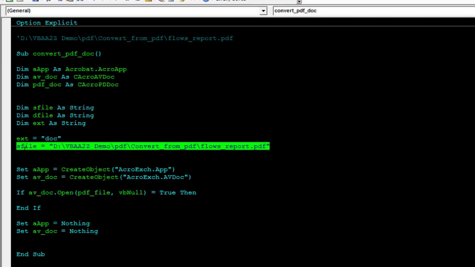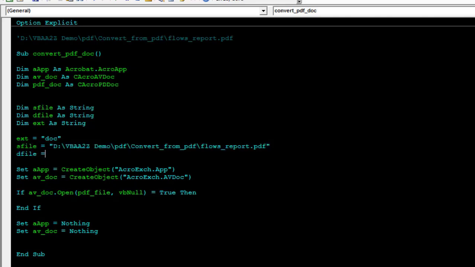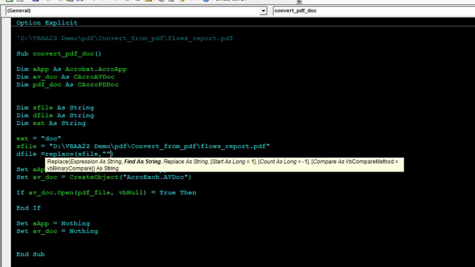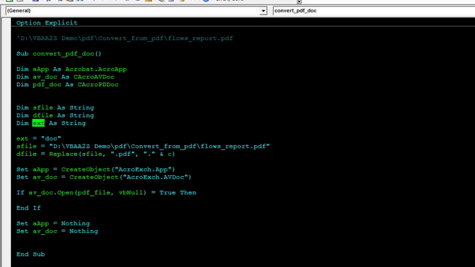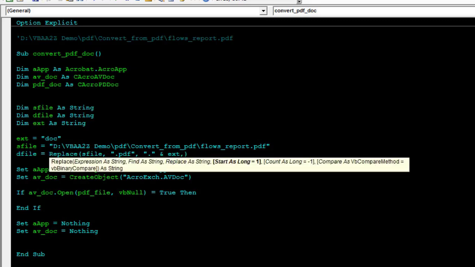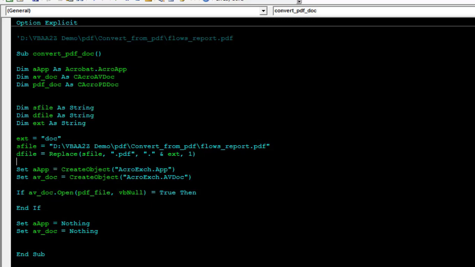And the destination file is going to be, we'll just replace .pdf with whatever you specify as an extension. So we'll just call this replace. We want to replace the file's .pdf with .extension, whatever extension has been specified, and we want to start the replacement from the first character.